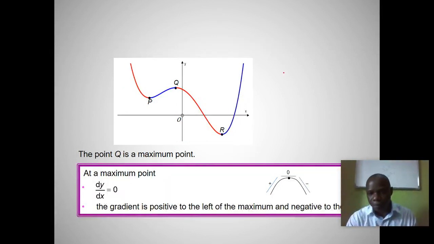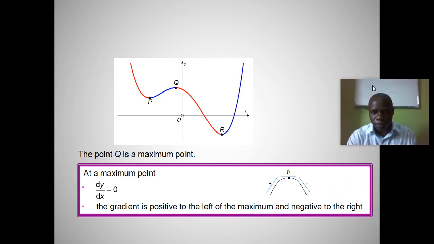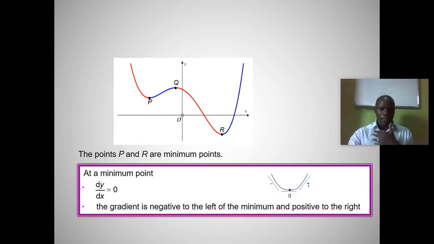So look at this. What you see here is that at a maximum point, there is a positive first, then a negative next. It means you came from going up. But what is positive and what is negative? It is the gradient, the dy/dx before the point and the dy/dx after the point. Let's see how we do this in an actual question. Okay, this is a minimum. It means we came first down, so it was first negative, then later positive. So this is a minimum point.